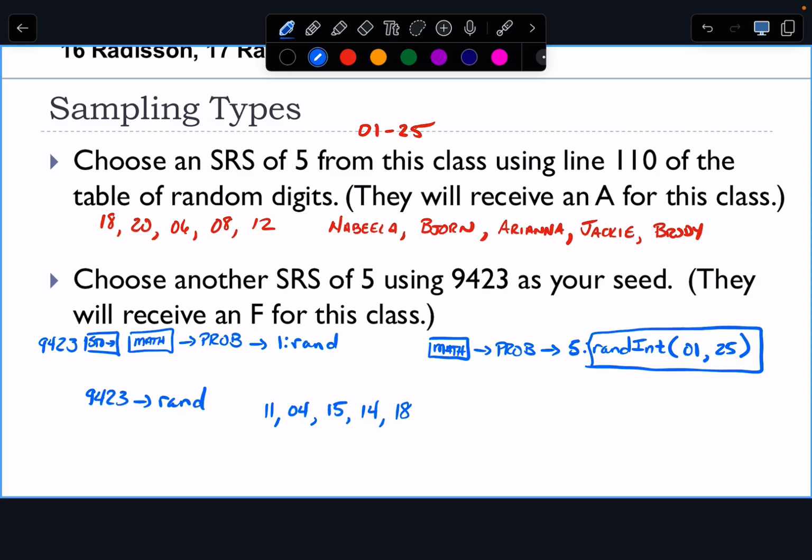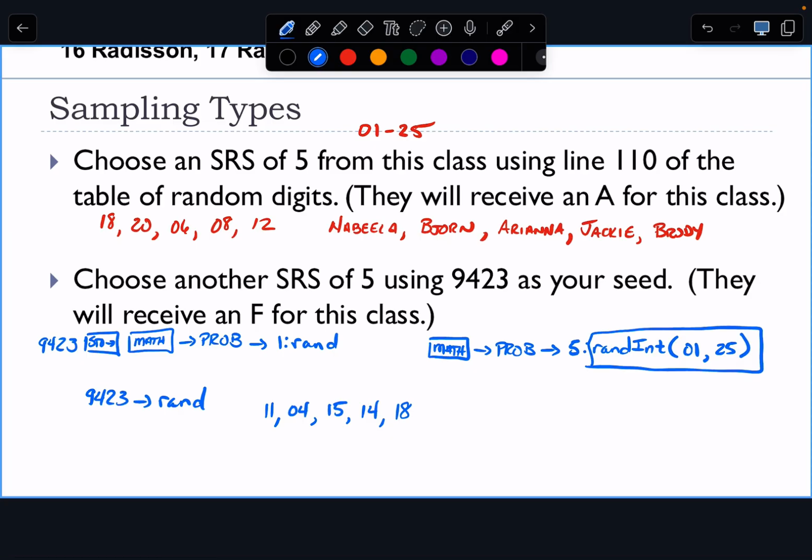Okay. So that's how we do the random selection. Whether you're using the table or the calculator, those are going to be the processes. So it's going to be important that as you go through the homework, you really focus on the description of the process. How exactly am I labeling my individuals? How exactly am I selecting the numbers?